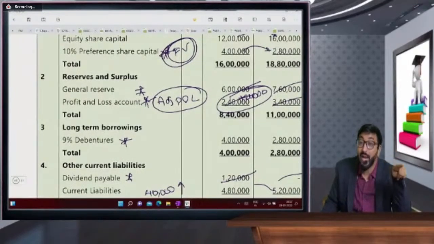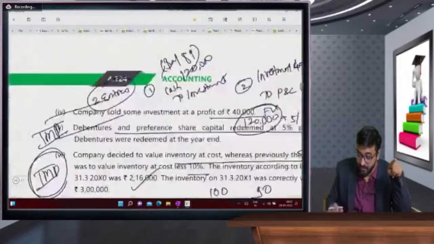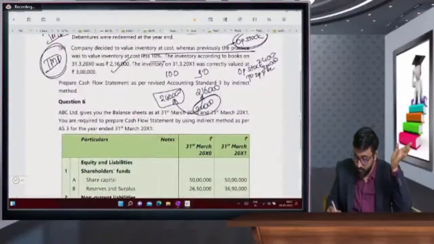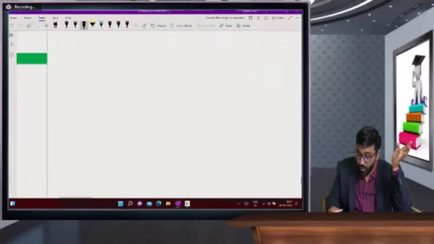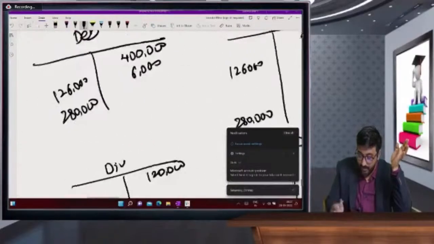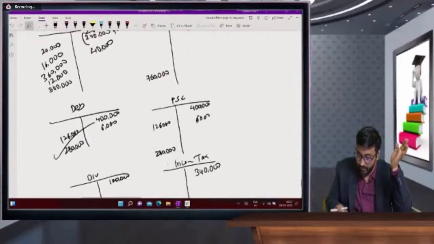Now you will do the cash flow statement. Okay. So this is a very, very important adjustment. Unique adjustment, IMP adjustment. Mark it as IMP adjustment. Increase by 24,000. Now it's time for closing of all your accounts. Now it's almost done, beta. Yes, I think debentures is tallying one by one.